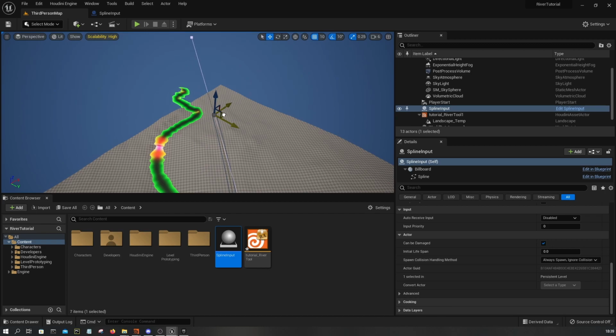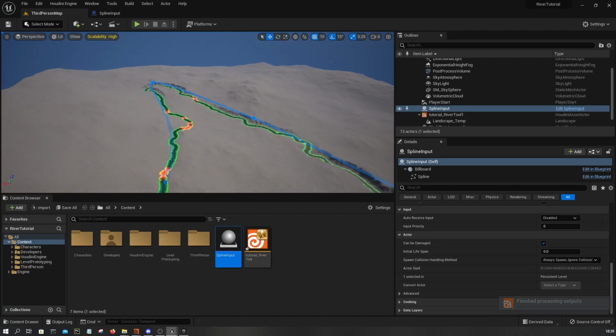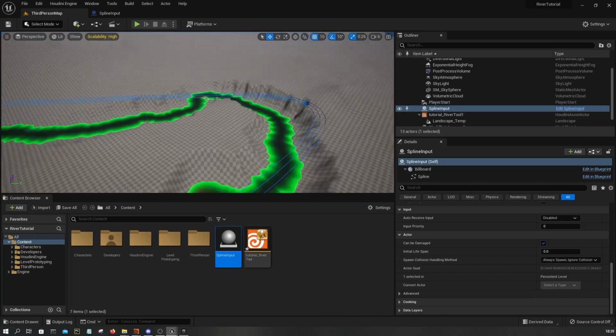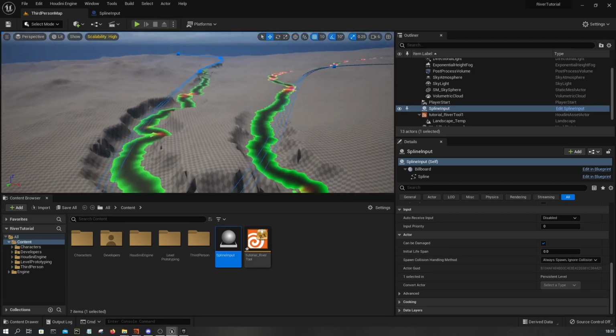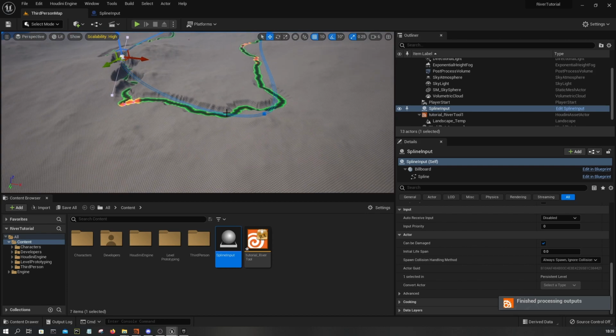Let's see. As you can see, you can do this kind of stuff very easily. You just have a very low resolution spline, you move your points and the tool will figure out everything.